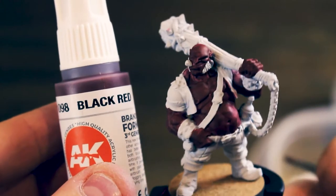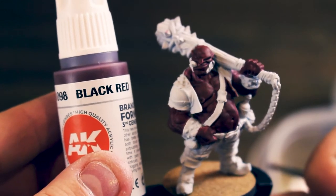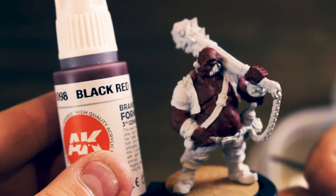I've just got the old red guy right now. Right. Because I'm going for a more traditional miniature paint where you sort of do a base and then build up. So at the moment he looks like a devil.